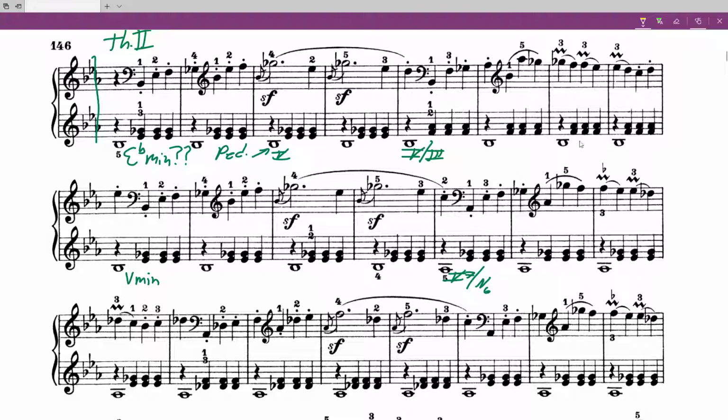Now this is interesting. Oh jeez. We are in treble clef. Okay. There it is.